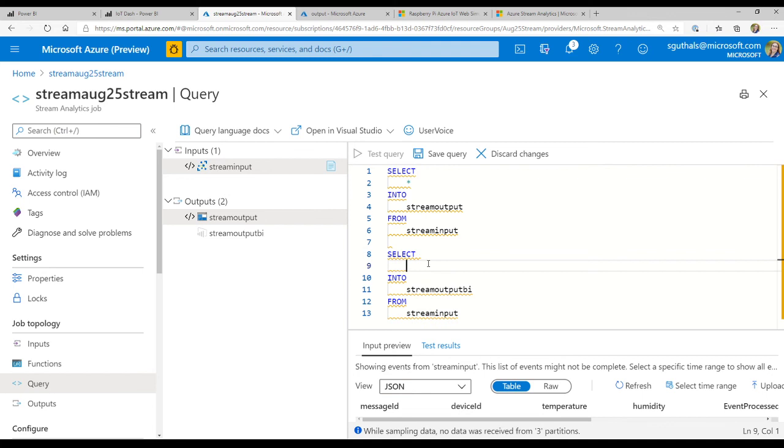And this time, instead of selecting everything, I think it would be good to select the average temperature across a certain time frame. So we can grab average temperature, and we'll save that as temperature.